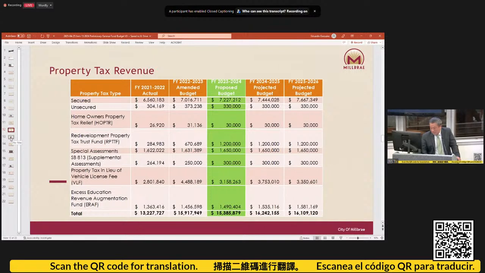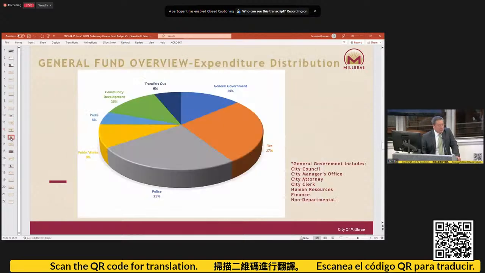But as City Manager Williams had alluded to, it's really based off of a couple of things. One is the timing of when they pay us back, and also how many schools are calculated out as basic aid inside the county. So the county allocates all of the property tax to the cities of how much they actually receive from the state. And then once they get a calculation, they allocate out a percentage to every city inside San Mateo County of how much you get. Once the state pays it back, then they reallocate that amount back again. So it's more of a timing issue than anything else. All right, next slide, please.